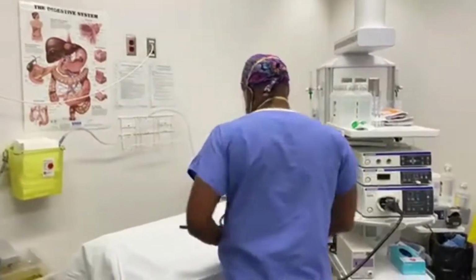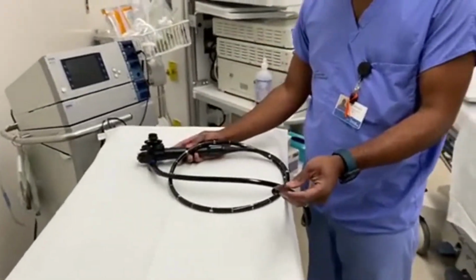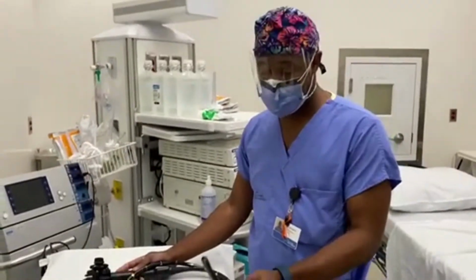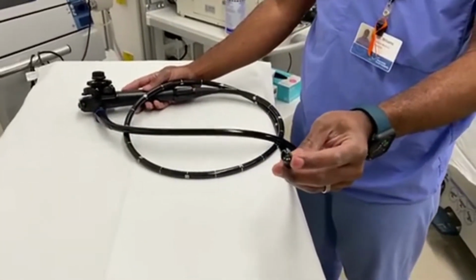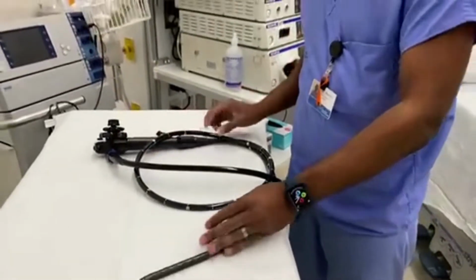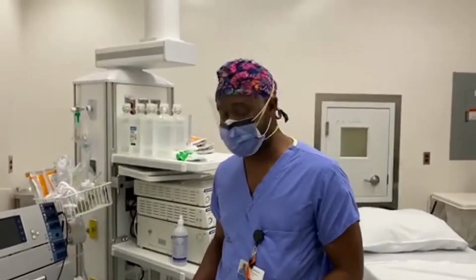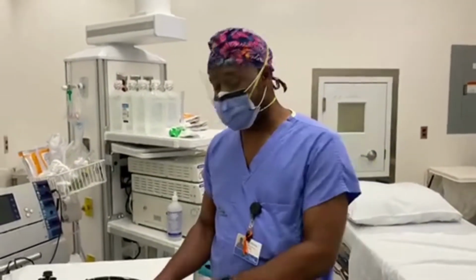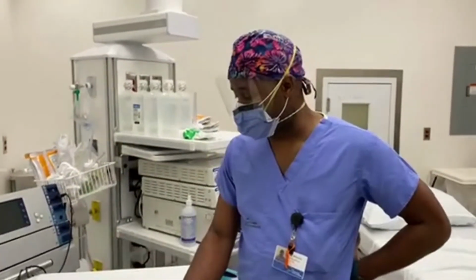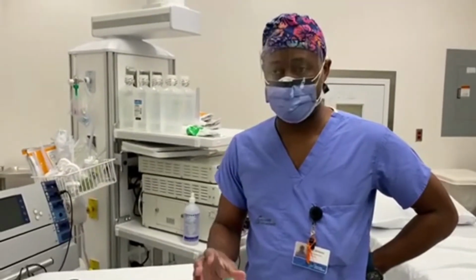So this is an endoscope, and as you'll see, it's a flexible piece of equipment. It's actually very expensive as well and high-tech. At the end of it, there's a light source. I haven't got it turned on right now, but there's a light source and a fiber optic camera. This one is actually for the upper GI tract, so it's called a gastroscope. The lower GI tract is assessed typically with a colonoscope, which is larger and longer because that part of the bowel is longer. These instruments allow us to very carefully and in a detailed manner inspect the GI tract.